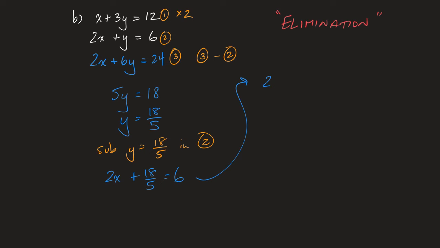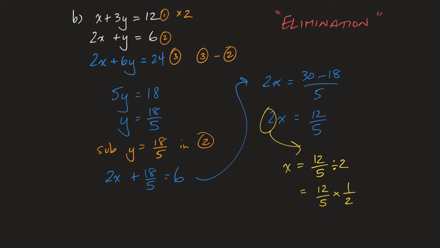And now I have a little bit less work in that I don't have to multiply a coefficient in, but I'm going to take 6/5, so there's 30 of them, minus my 18. That gets me down to 12/5. Now I have an option here. I'm going to divide out my 2. When I divide out the 2, this is about as long as I could make it. That means that my x would be 12/5 divided by 2. Well, to divide fractions means I flip and multiply. That means that I have my 12/10 and reduces to 6/5.